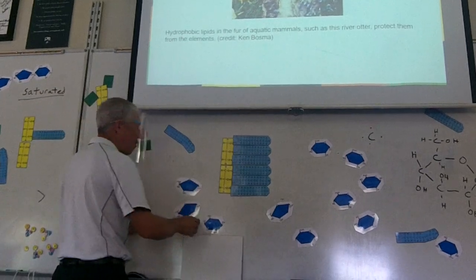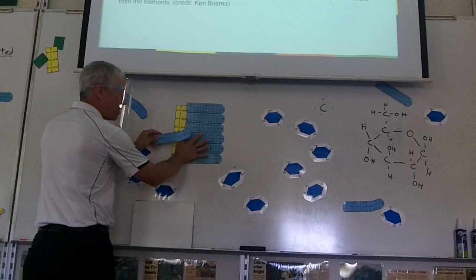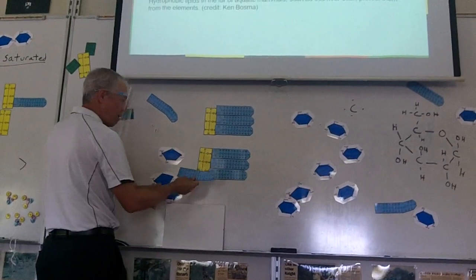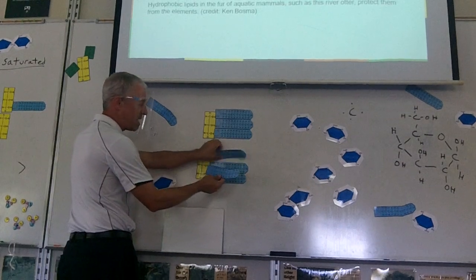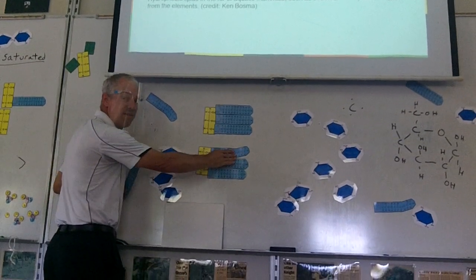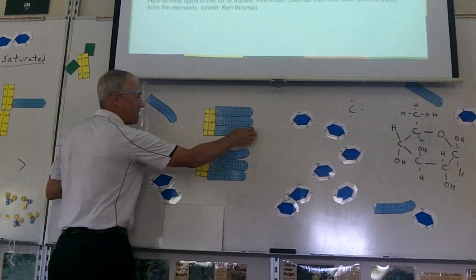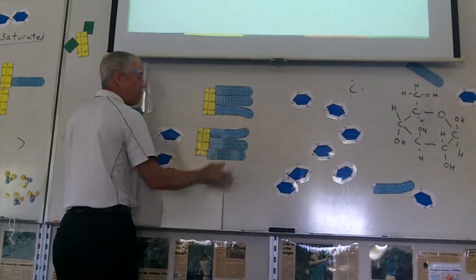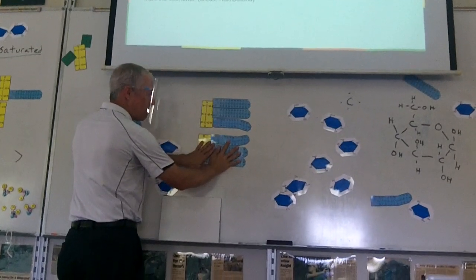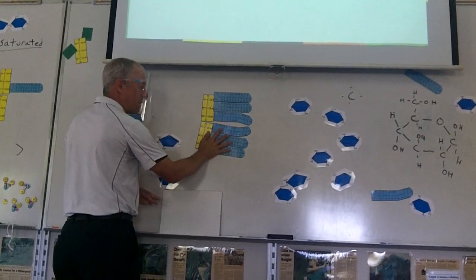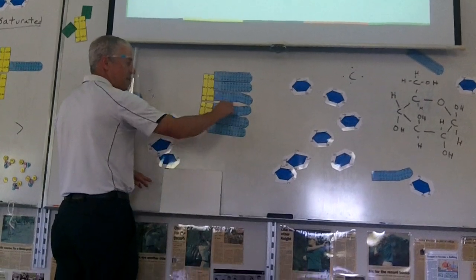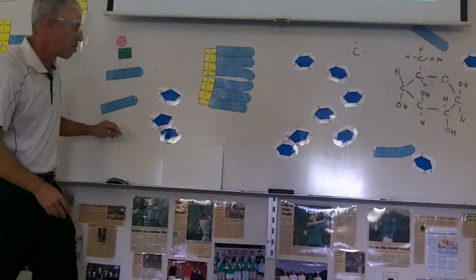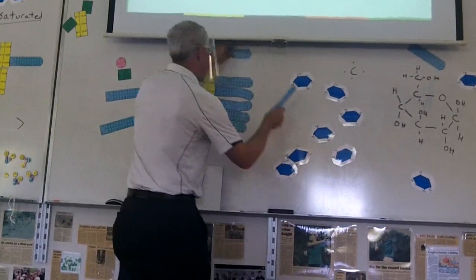Now, if you were to throw in some unsaturated fatty acid chains, watch this now. If you're not watching, you need to watch. I'm going to replace a saturated fat with an unsaturated fat. And I'm going to replace this one right here with an unsaturated. Now, you can't put these together very closely because of these bent side chains. They just aren't going to stack together very well. Maybe this one has 2 of them.